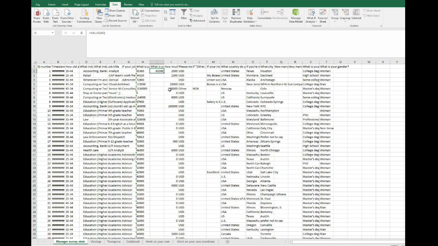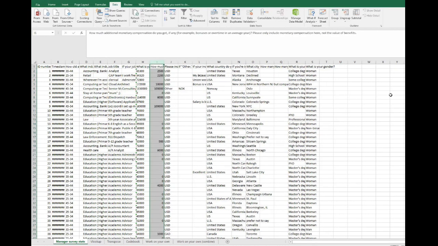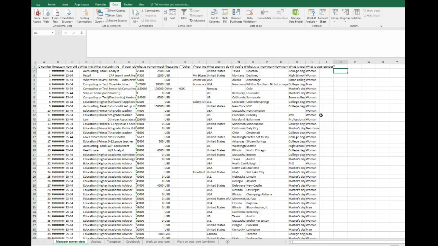The next option is a little bit different and has a few more steps involved, so maybe not the easiest or the quickest solution. I'm going to type 1 into a cell that's not occupied, select my cell, and press Control C. I'm then going to select my column.